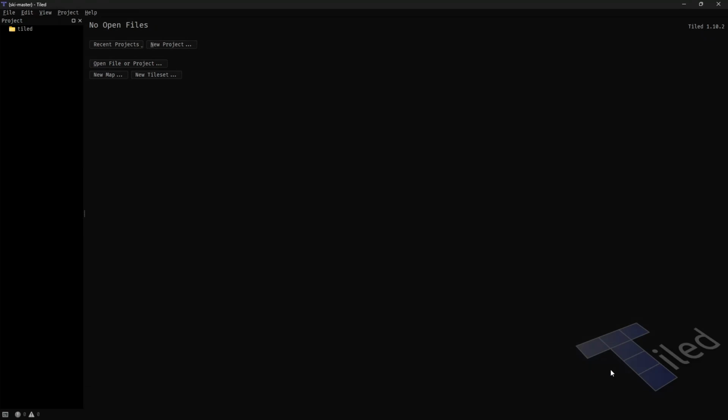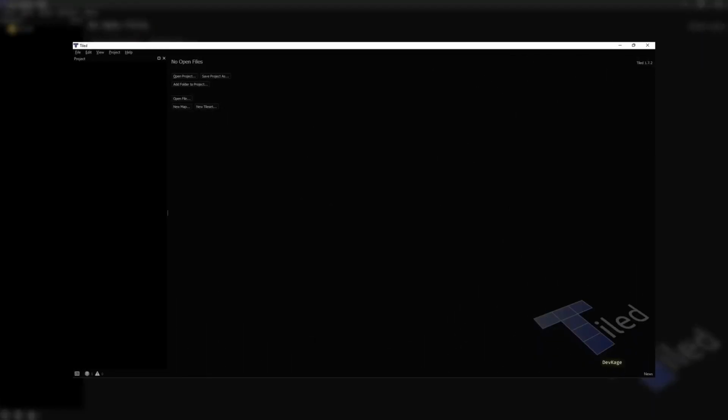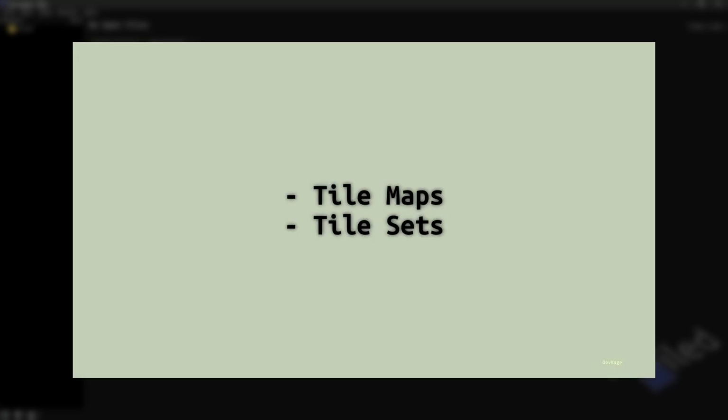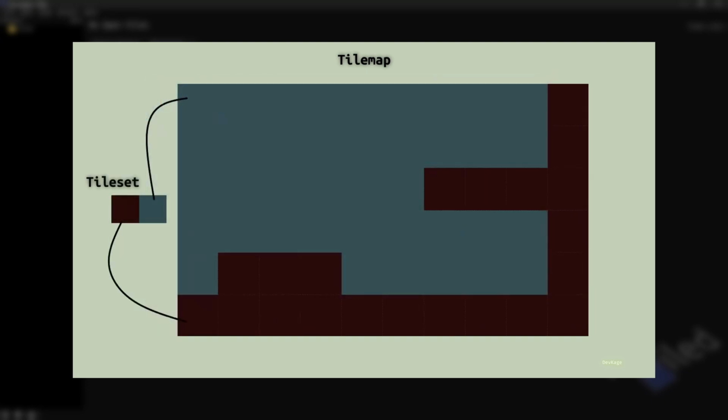And to explain what tile sets are, I'll let DevKage from the past do the talking. So the two important file types that you can create in Tiled are tile maps and tile sets. Basically, the way Tiled works is you create your levels using some predefined tiles. Tiled then stores the coordinates of each tile from that level in a tile map. And information of each tile is stored in a tile set file. Simply put, tile map is the file that actually represents a level, and tile set is a file that holds all the tiles that can be used in a level.